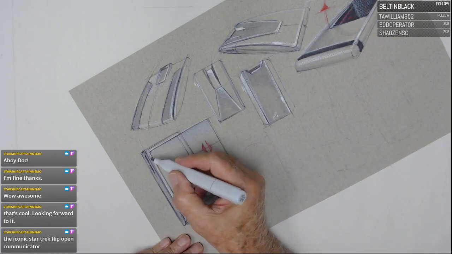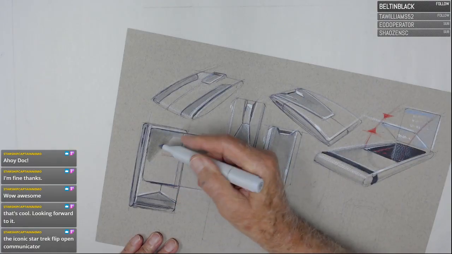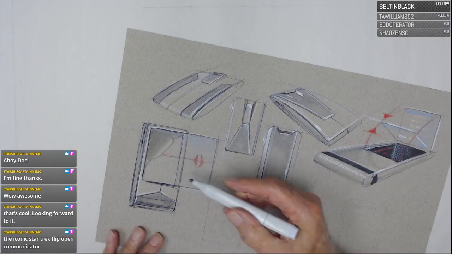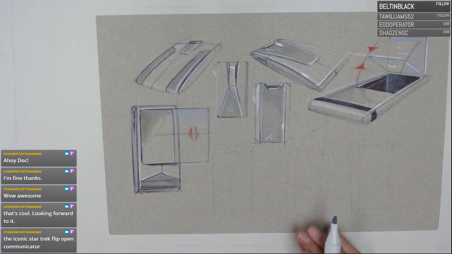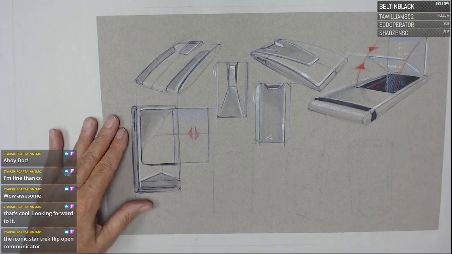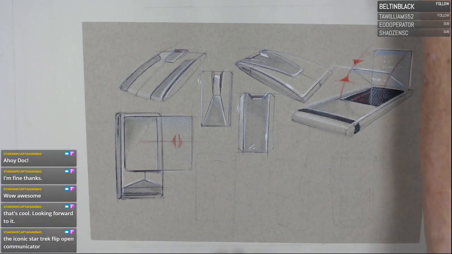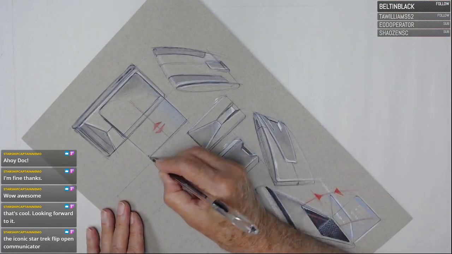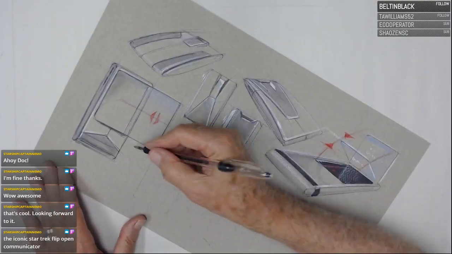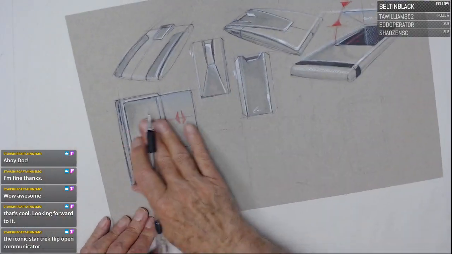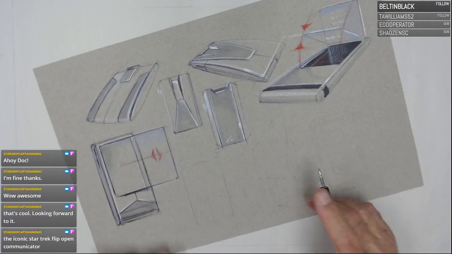This is where that static screen would sit here. That sits there, and the whole screen just moves out, gives you a little more latitude to work with here. So that's another little concept in terms of making this phone a little bit more animated. It's a little more on the futuristic side, but nonetheless these days could be coming very rapidly, where the screen actually moves on out. It's static when it's stored, and when that thing begins to dial in, or you're receiving a call, you can open it right up and receive a lot of information on that situation here. So let's go back into here again.